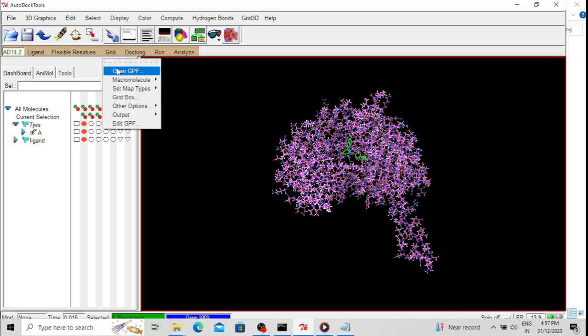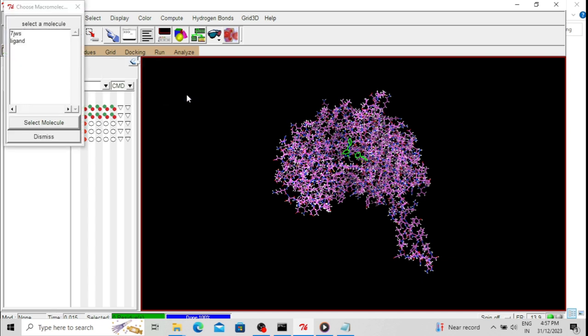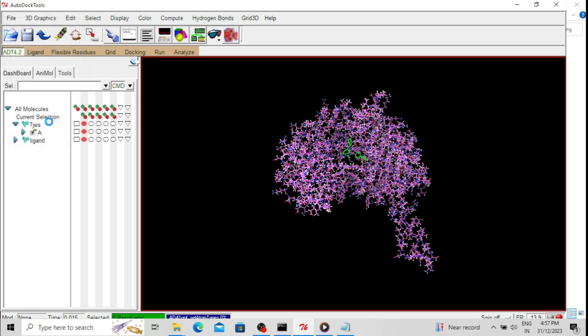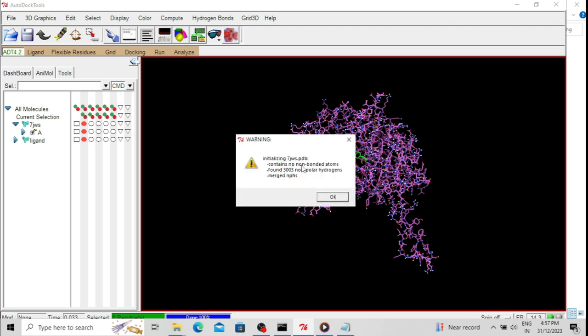So first of all, choose macromolecule. We have to define the protein molecule. Here macromolecule is the protein molecule. Select 7JWS, select molecule. Then click on OK.